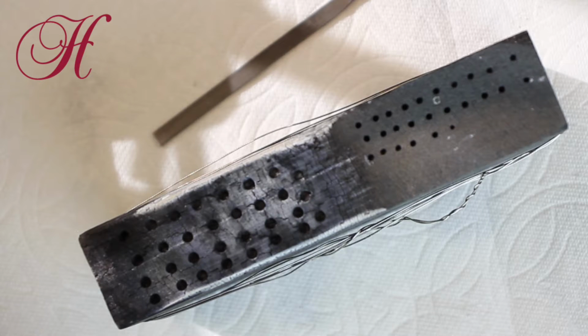The second one I want to talk about is measuring the metal so that you get equal parts, equal size granules. And the third thing I want to talk about is the cleaning and the prepping of the granules after they're heated and rolled up. And last but not least, I'll go over attaching the metals together. That'll be at the end. So first of all, let's talk about the charcoal block.